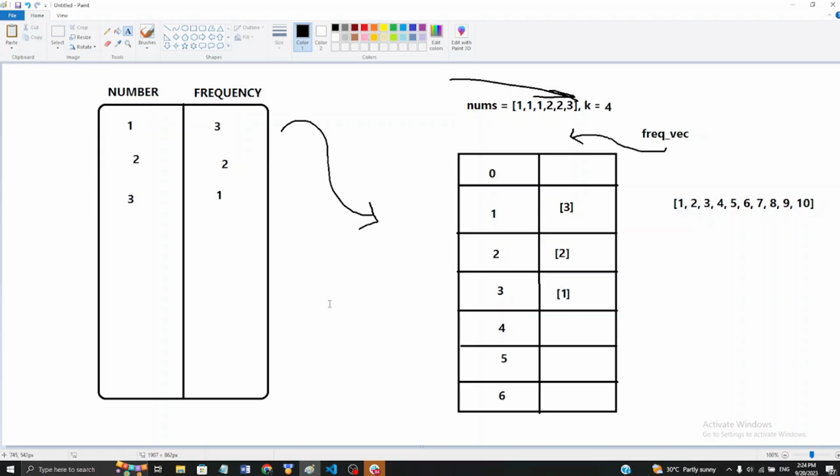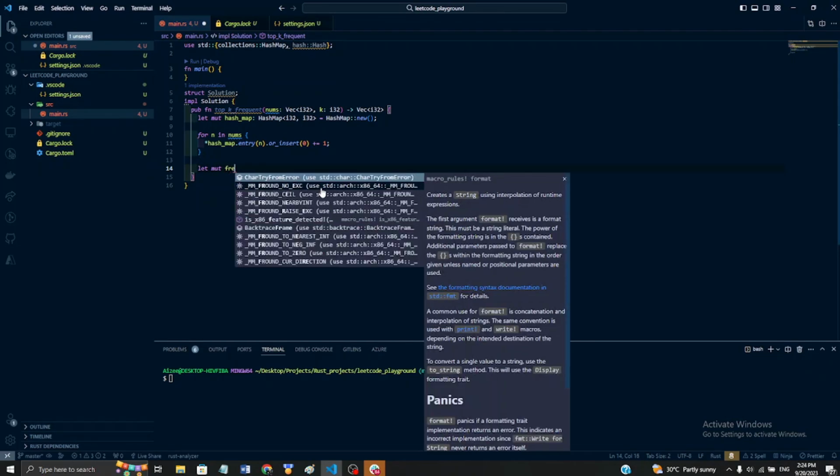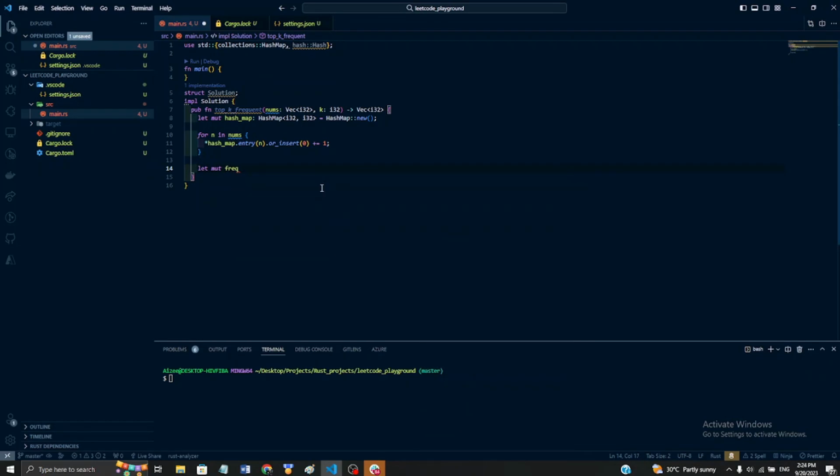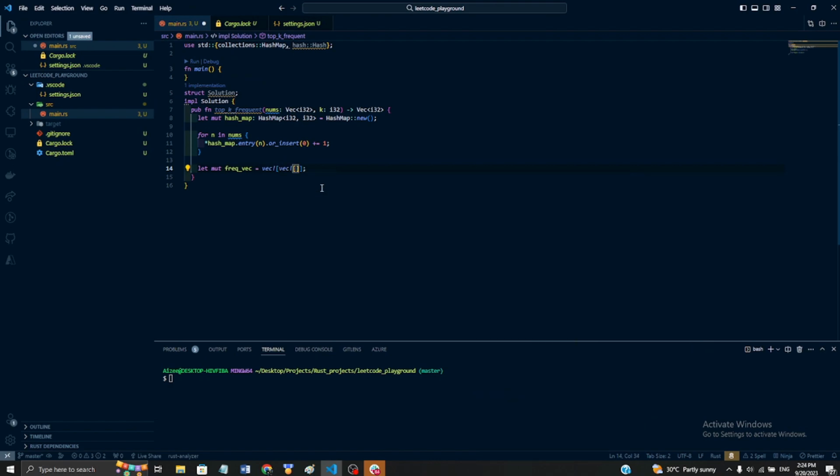So according to this, we should have a frequency vector, which is a two-dimensional vector with the index as frequencies and the values as array of numbers. So let's do mutable frequency vector equal a vec of an array. Good. But now this array should be a two-dimensional array, so we should also hold another vector. And how many vectors should we have?